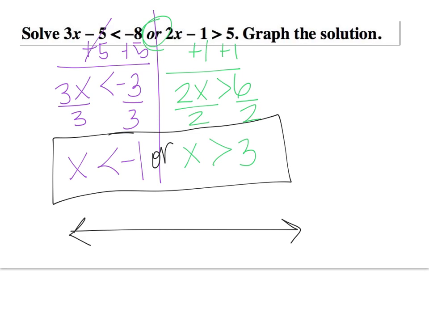So I'm going to make my number line. On my number line, I am going to put a -1, a 0, and a 3. They are both going to have an open circle above them. The x is greater than 3 will be pointing to the right, and x is less than -1 will be pointing to the left. So you can see that these are two separate problems, and they're very different and very unique than anything that you've ever seen.